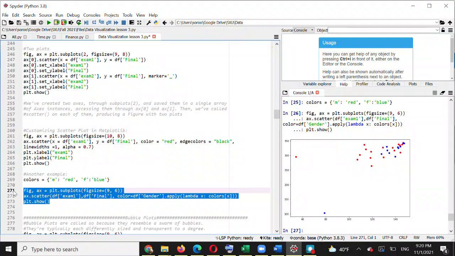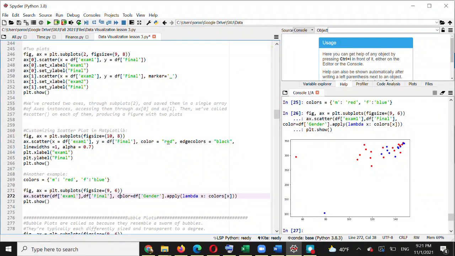So first line is as always, fig comma x, PLT subplot fig size 9 and 6, x scatter df exam 1 df final. Here's the difference. I'm going to say color rather than red. Now I have df gender dot apply lambda x colors x. So this colors is this dictionary that I have here.